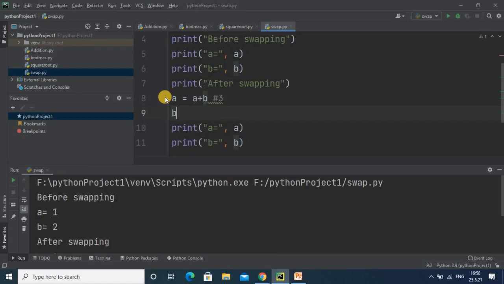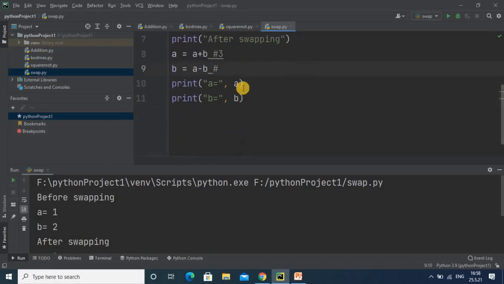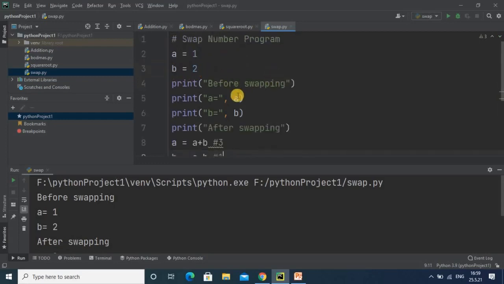And then b equals to a minus b. So what about the value? Because a will become 3 now, so 3 minus what is the value of b, 2? 1. So here the value will be 1. So b we got 1, because the b value was 2.